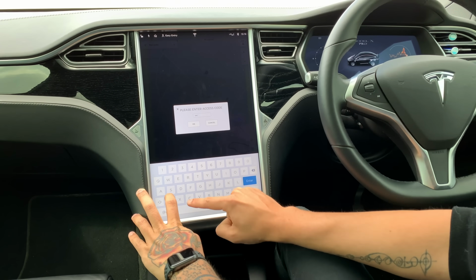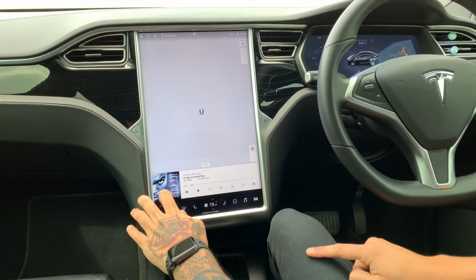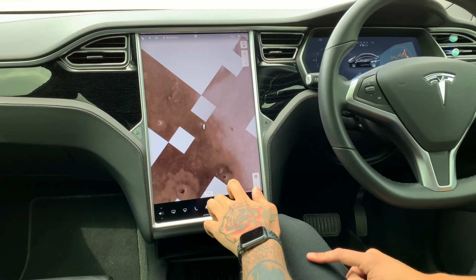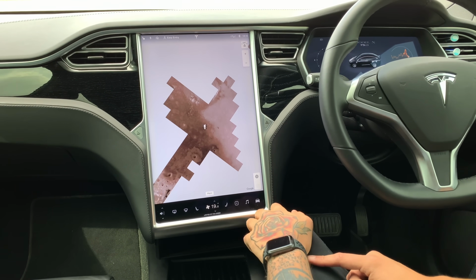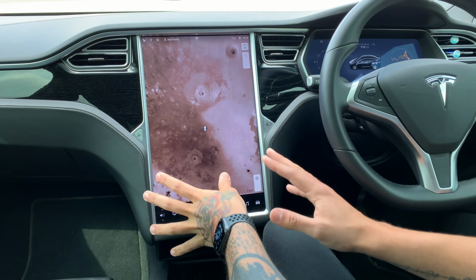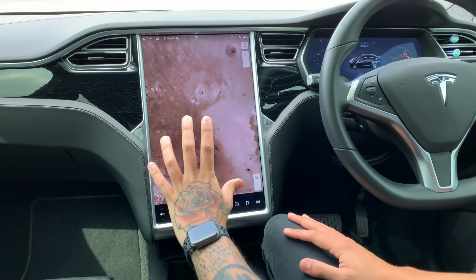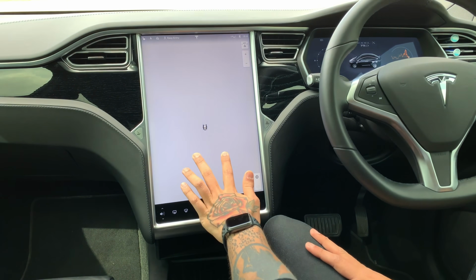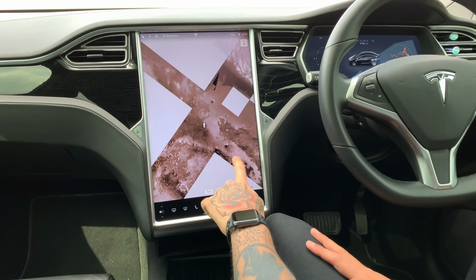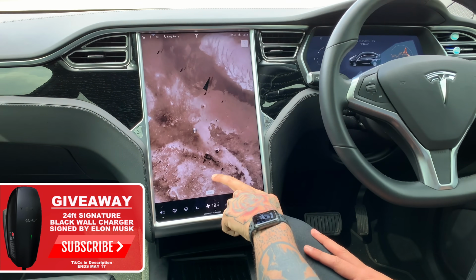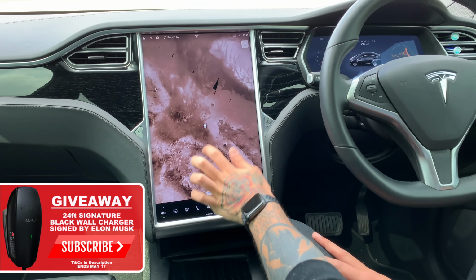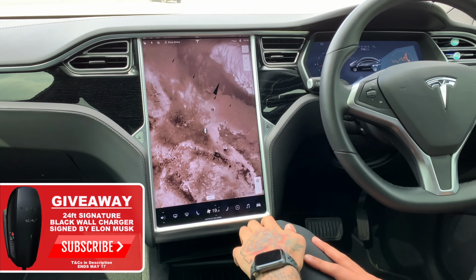But let's put another code in. We're going to put in Mars, and this is instead of clicking on the big red planet. And all of a sudden, our sat nav is now Mars. And I think if we drive, it will drive around, replicating the location as if we were on the big red planet itself. I'm not 100% sure, because honestly I haven't really played around with this, because it's cool, but it takes away the sat nav. But it's pretty nice to see, and it's some pretty high resolution images once they load. There's a little bit of chopping going on in here, which I'm not sure what that's about, but yeah, that's pretty cool.